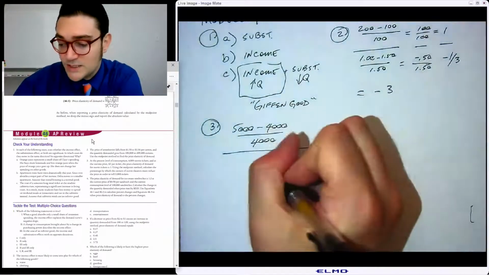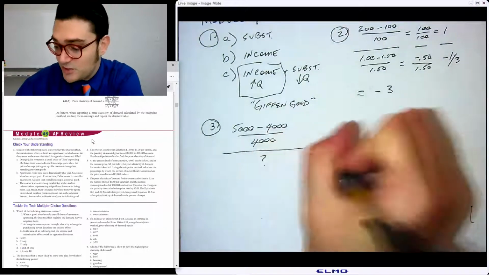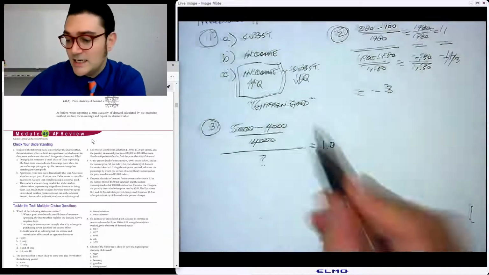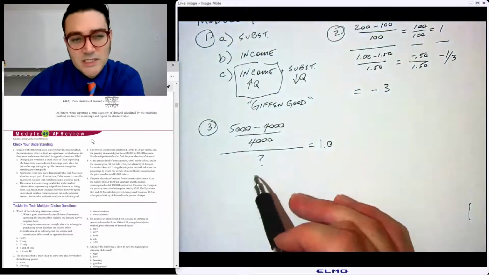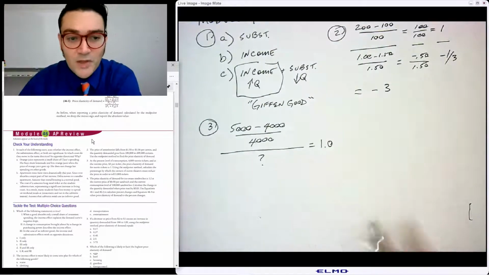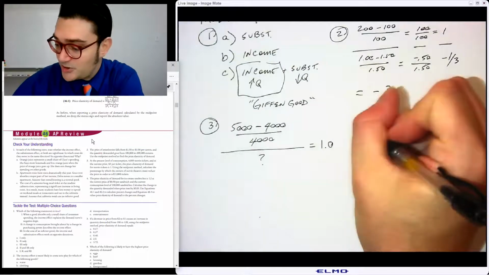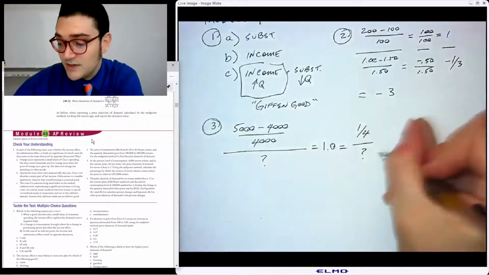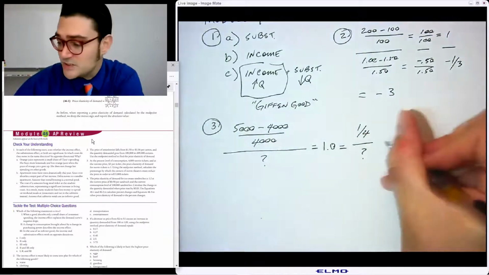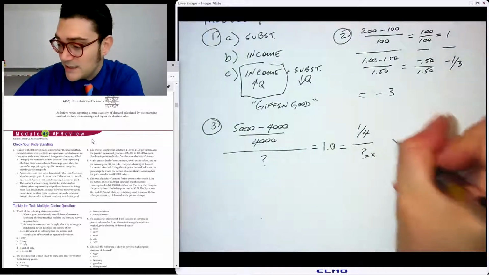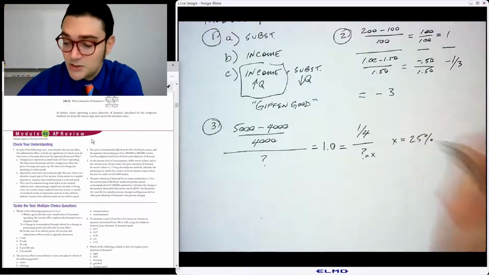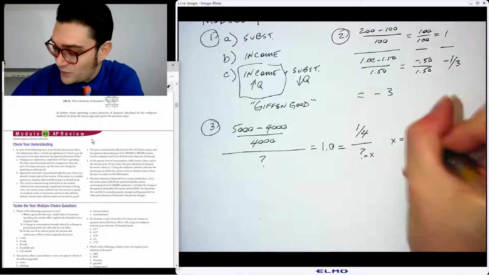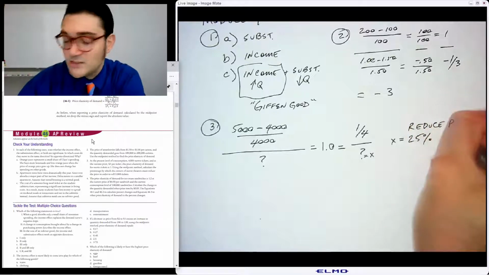And then what we're looking for is, what does the price change have to be such that this is equal to 1? Because they give us the PED and they give us these values, and they're asking how much the price has to change by in terms of a percentage. And so we could say, the top here is 1/4 over something is equal to 1. Well, then that means the something has to be 1/4, and in a percentage, if this is x, x equals 25%. And so what do they have to do in order to increase the number of movie tickets? They have to reduce the price by 25%.